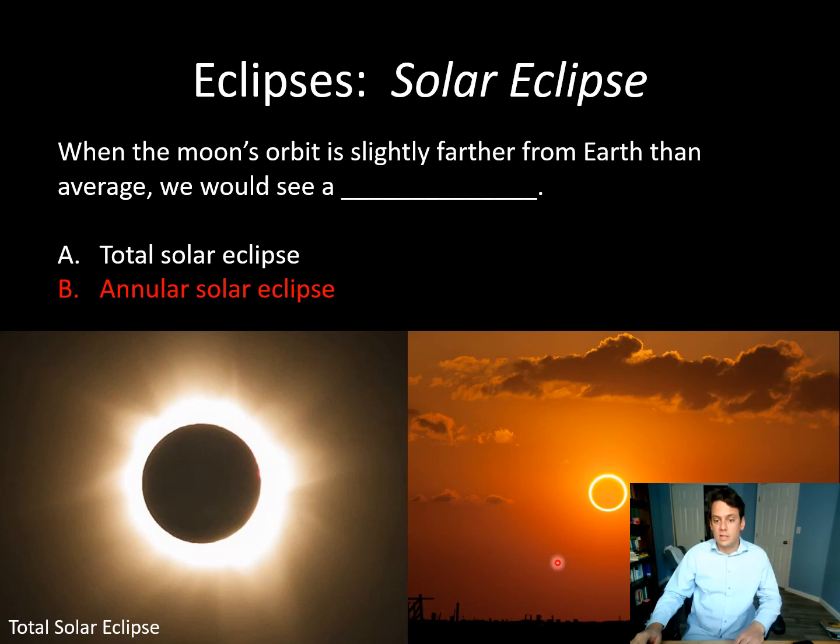And what you'll notice is that in the annular eclipse, because you still see just a ring of the sun proper, you don't see the sun's atmosphere, right? You don't see the corona there. Whereas in the case of a total solar eclipse, where the moon is a little bit closer to Earth than its average distance, you actually block out the entirety of the sun proper. Now all of a sudden you're able to see this rather extended, pretty large region of the sun's atmosphere that is just not visible at any other time. And so I think that's pretty cool.